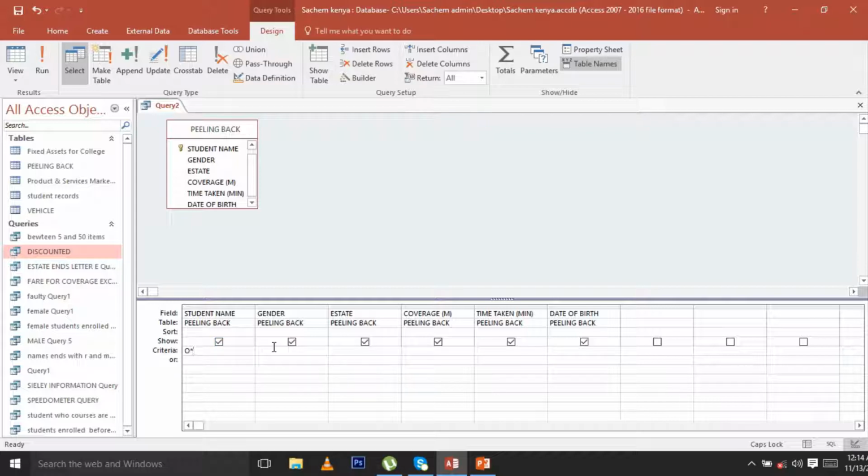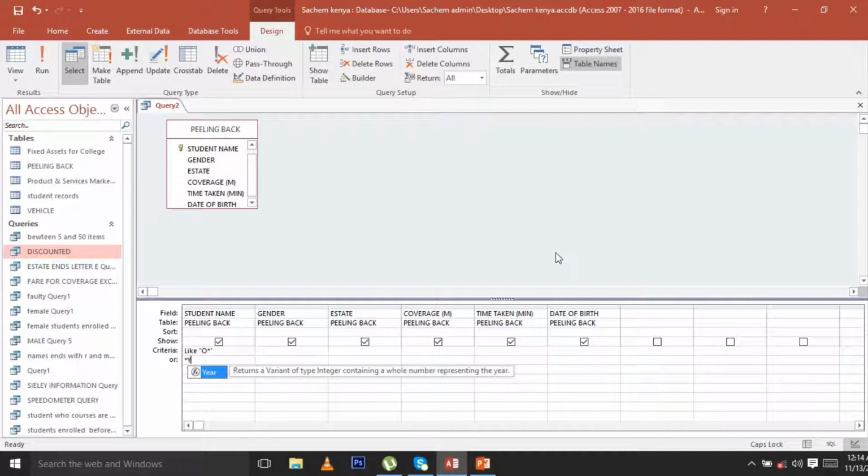And the names ending with Y, it means at the option of or, you put ending with Y. In this case you don't know what it starts with, but you know it ends with Y.